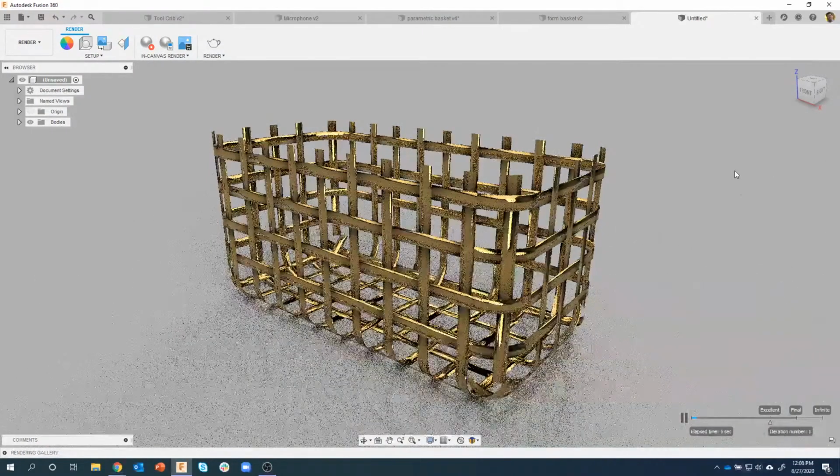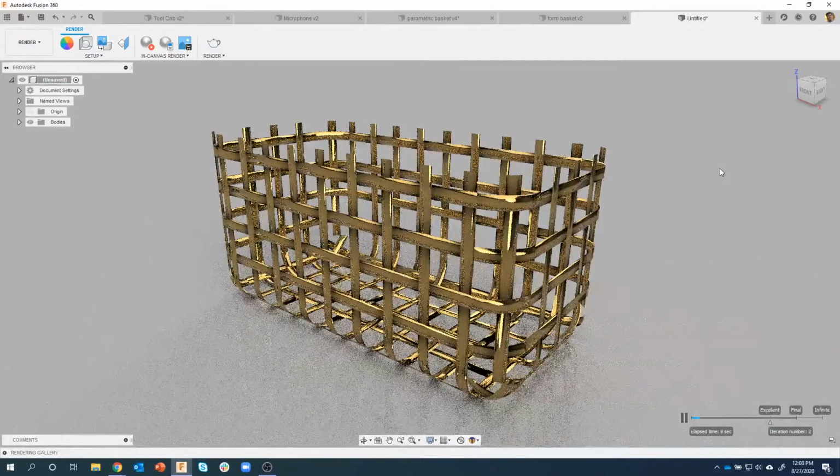Now it doesn't look great. We're going to fix that here in just a moment. But notice that you can see through the material, and that's kind of the key thing. This is a real fast way of generating a complex design, and I'll show you some examples of this here in just a moment. Okay. Now we notice a couple weird things. We notice all these little things sticking up at the top. We've got some weirdness going on in the corners and all that kind of stuff.